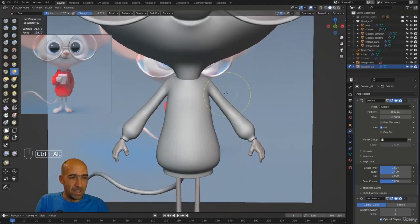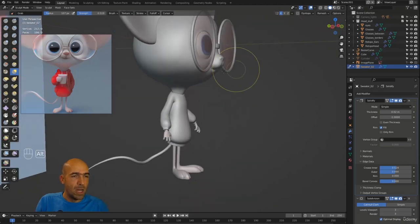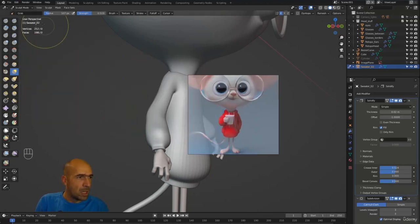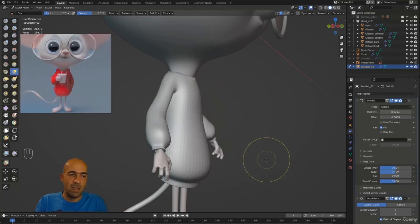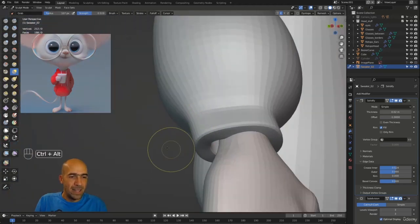But what I mean by that is a guy wrote in the comments below that if you click File, let me just remove this, File, External Data, and this Automatically Pack Resources is checked, it will save your textures automatically and you don't have to save them. If that's true or not, I'm not exactly sure, but it's worth checking out, because you will definitely sometime forget to save your textures, and it's not a big deal.